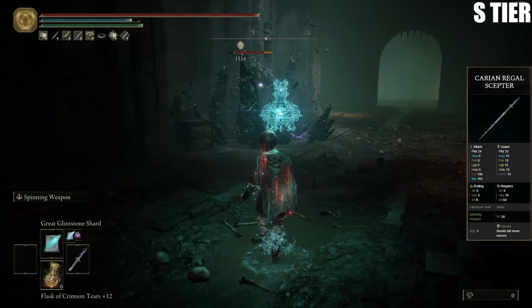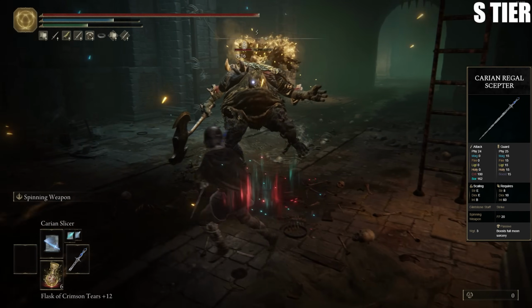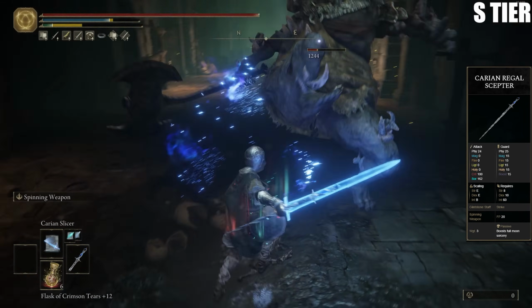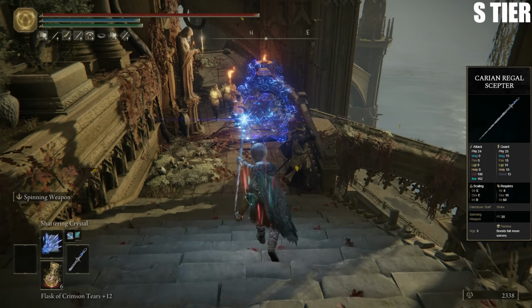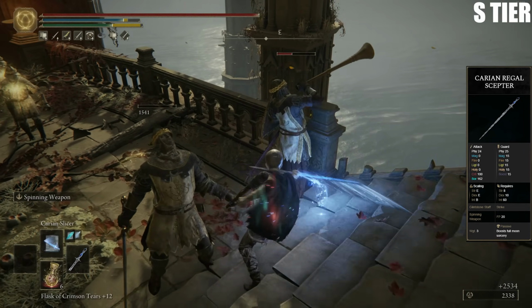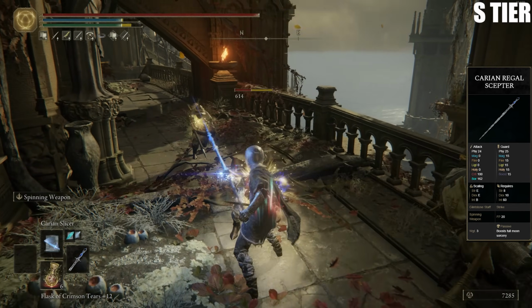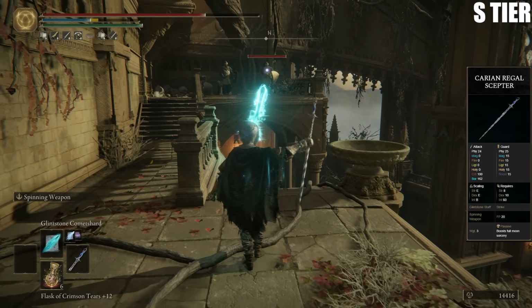And at number 1, we have the Carian Regal Scepter. Now, as I've been mentioning, this is not necessarily the best option in the entire game, as at every single level, there are going to be different types of staves that are just better than others. And the Carian Regal Scepter is going to get outclassed by the Lusat staff, but that's only when you have a comfortable amount of mind, and that's going to eventually get outclassed by the Prince of Death's staff.